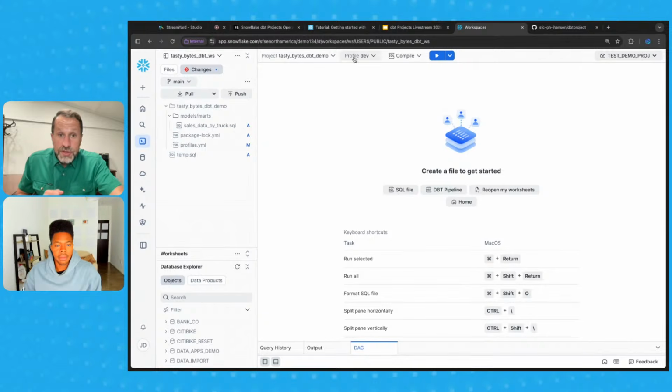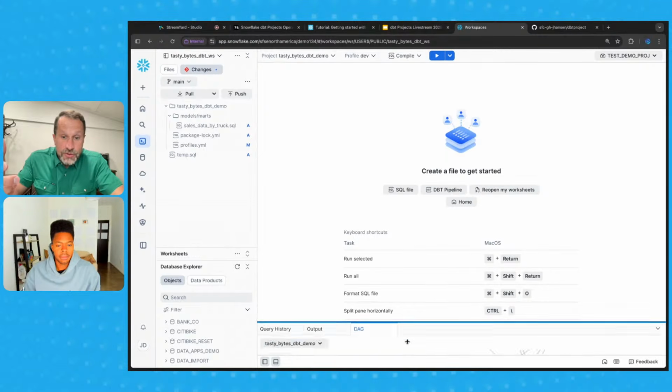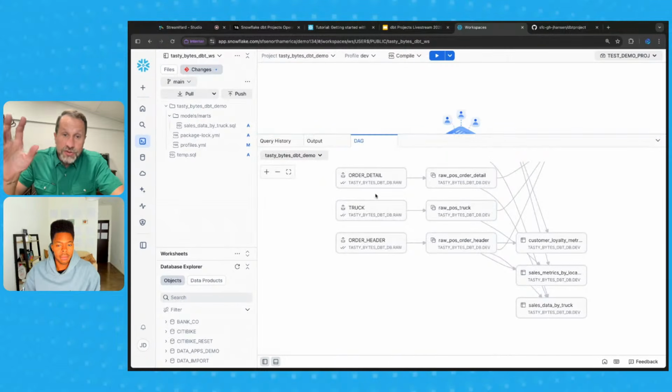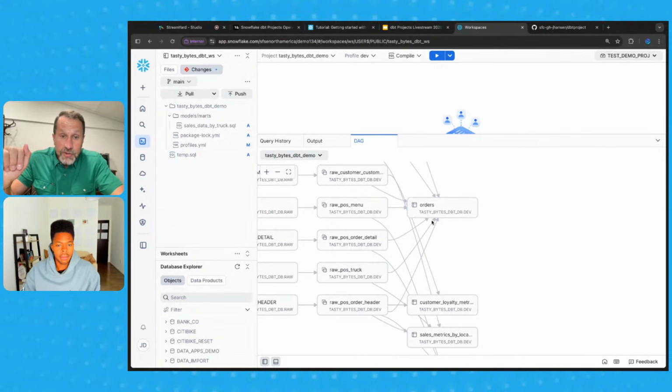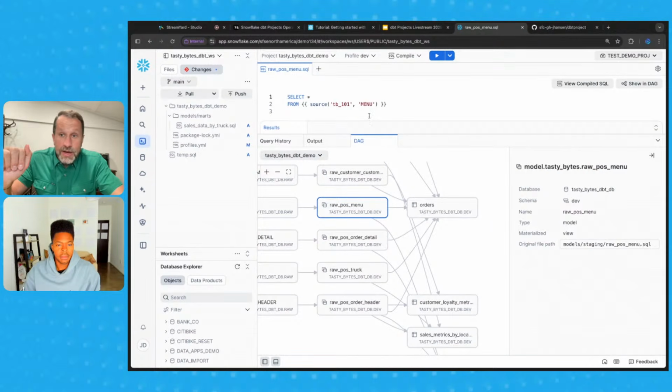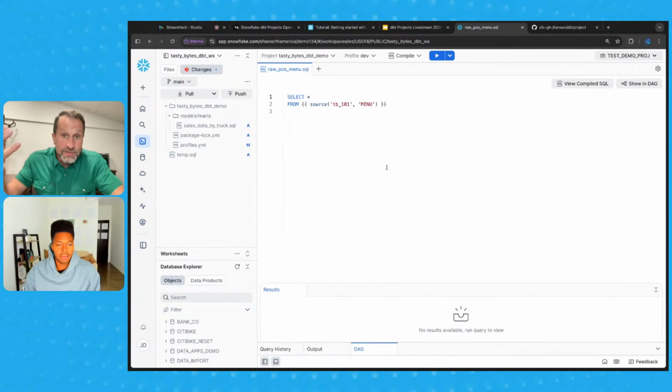And we've got built-in features for DBT. Today I'm not going to focus on this because it's more of the developer debugging experience. But for users that want to use Snowsite, right from the top here you can run DBT inside of Snowflake interactively. You can look at the DAG, the directed acyclic graph, which shows you the relationship between the models in DBT. I can see all of those models and how they relate, click on a model and open it up, etc. So there are a lot of really important features here that help from a building and debugging perspective.